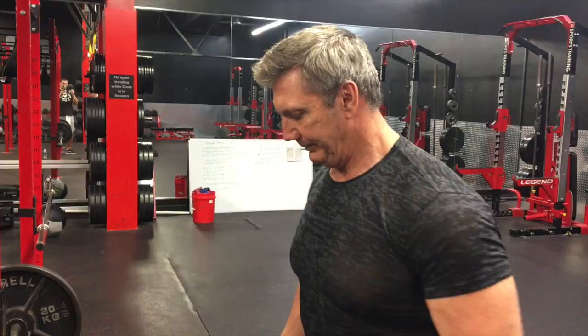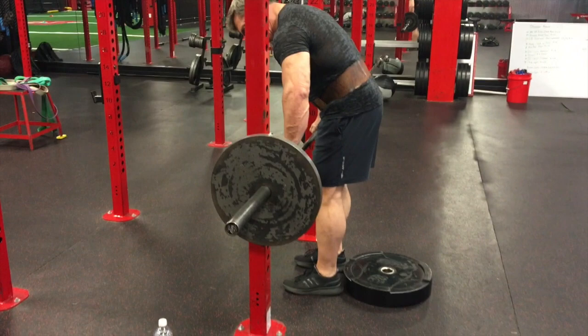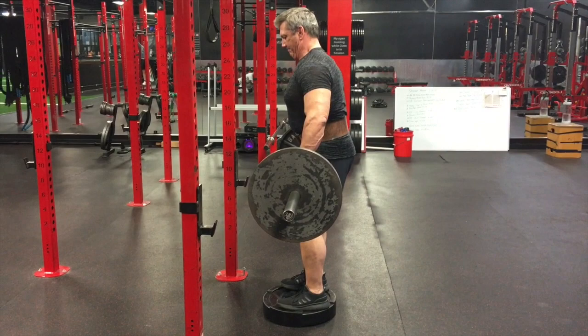My next exercise is the big mass builder. This is the barbell row. The way I do these is I grab the bar with a wide grip, overhand grip. I'll stand on a big bumper plate so I get a little more room. I can bring the bar down lower.